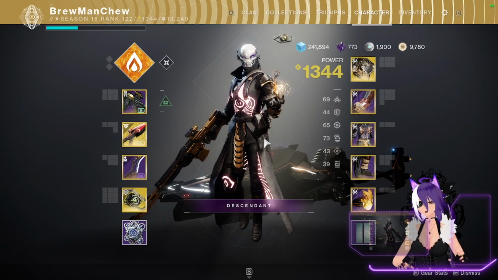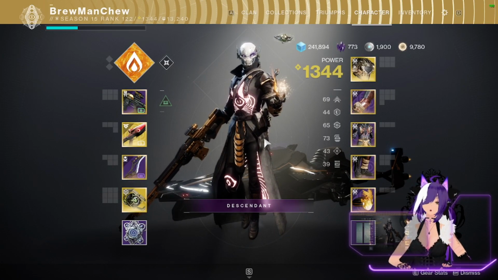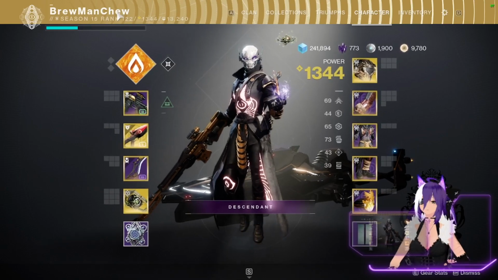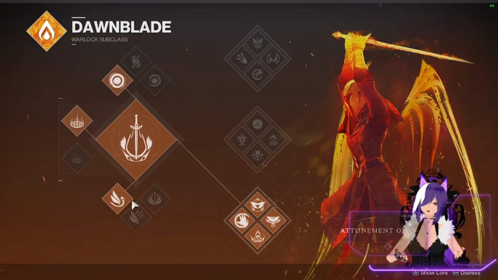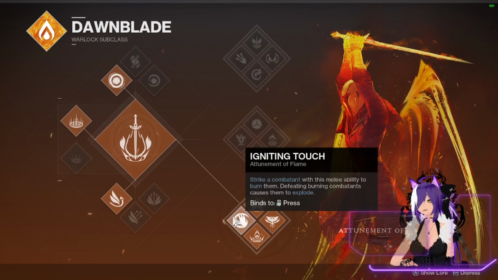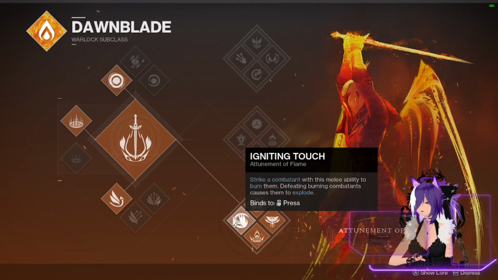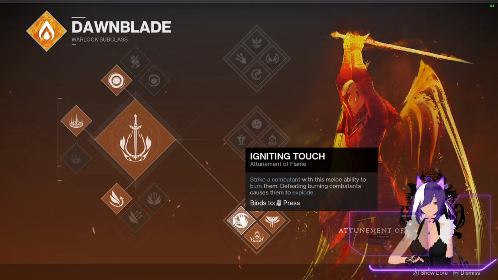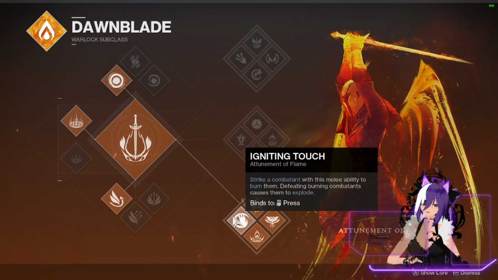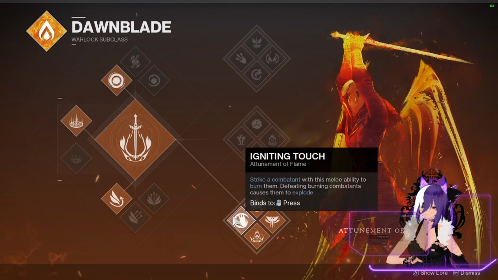So, where to begin? How about we begin with what we're using. We're going to be using Bottom Tree Dawnblade. Recently it has gotten an update, Igniting Touch. What it does is strike a combatant with a melee ability to burn them. Defeating burning combatants causes them to explode. We'll get back to that because that is a key factor in how this build works.